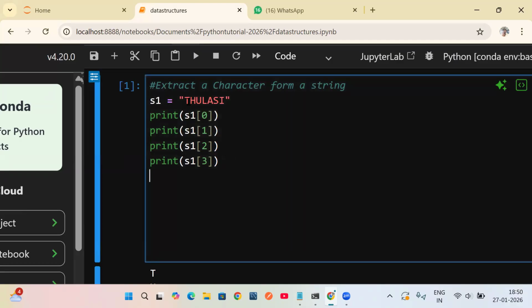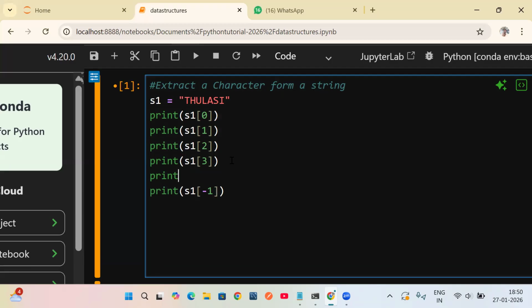What is the size of this string? 0, 1, 2, 3, 4, 5, 6, right? If I have to specify negative indexing, how can I find it? As discussed, if I give -1, obviously it will display.